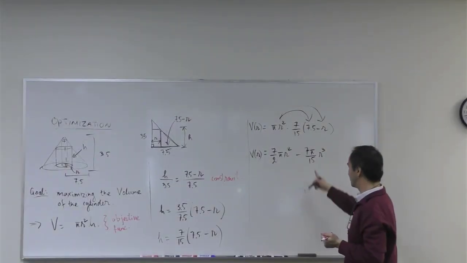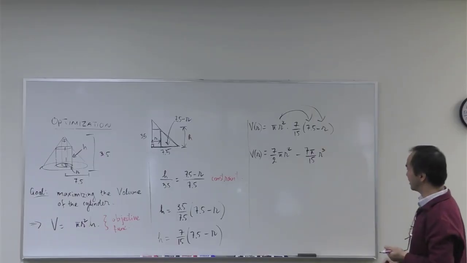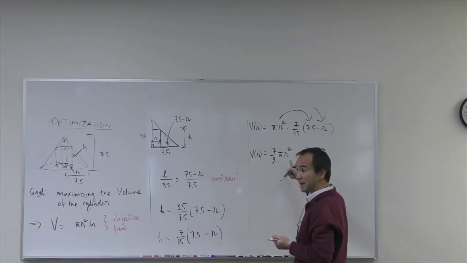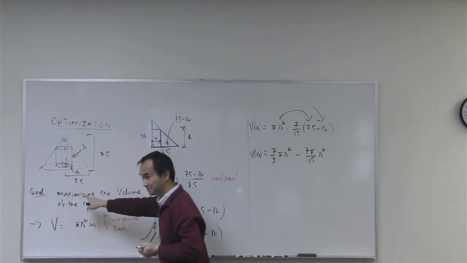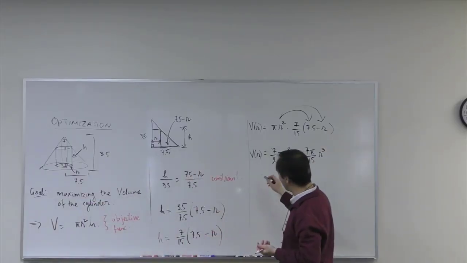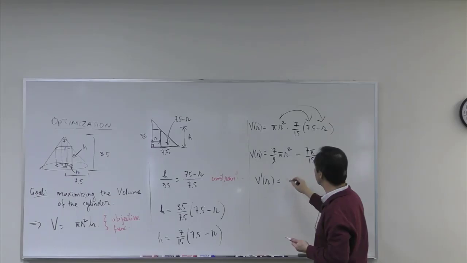And then now, from the constraint, we derive our objective function in one variable. So the next step here is just to apply the standard steps for finding the maximum or minimum value of this property here. Our goal is to get the maximum. You know what I'm saying? But in the end, we're still going to have to find critical values and all that. So V prime of r, right? Now the first term here is going to give me 7 pi r.